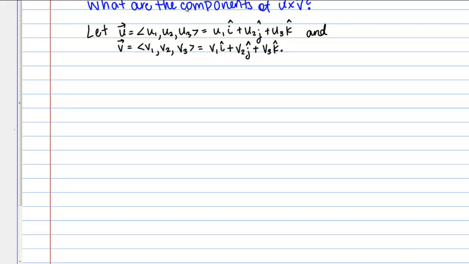Let's think about what the components are of U cross V. I'm going to briefly show you the proof of how we derived the formula to do this, and then I'll show you a few different shortcut ways to actually compute the components of the cross product. What we're going to use in this proof is actually one of the distributive properties of the cross product.